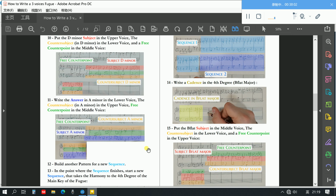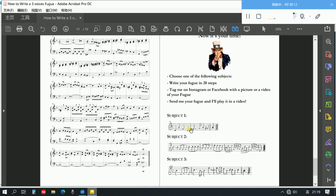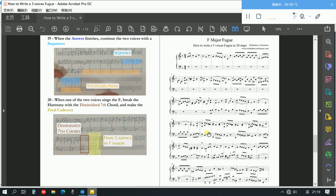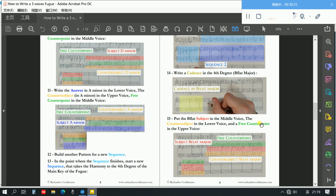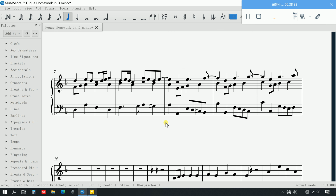Because my subject is in D minor, which is a minor key. It is a minor key. D, A, F, D is in D minor. And his subject, although in the same key signature, 1 flat, is in F major. So I guess I had to change it a little bit. For example, this F major to D minor, so I will just change it back. This is my logic, okay? You can change it to any other key. For example, D minor, change to D major if you can. I mean, a challenge for you.